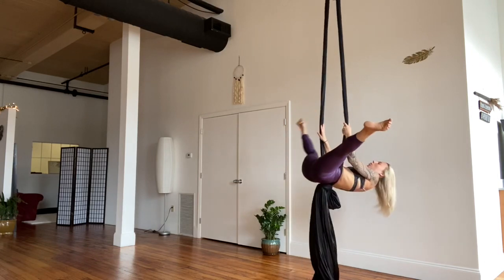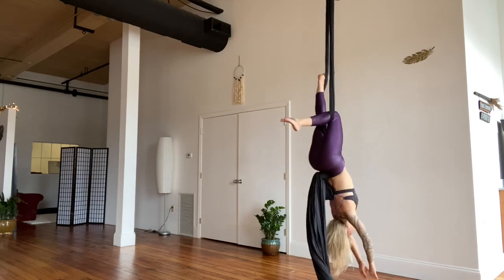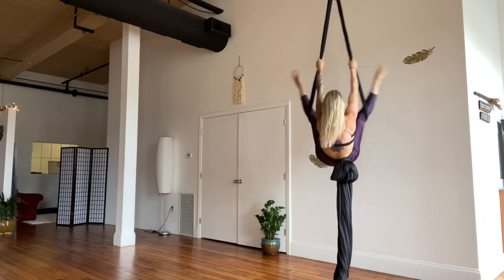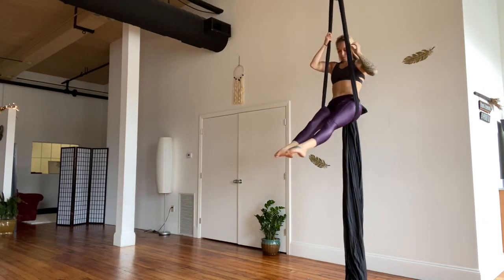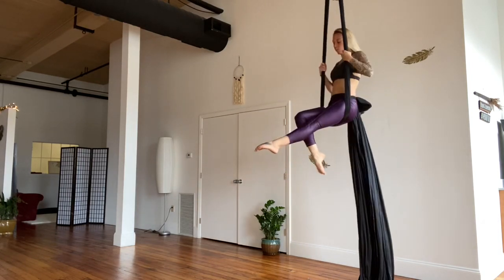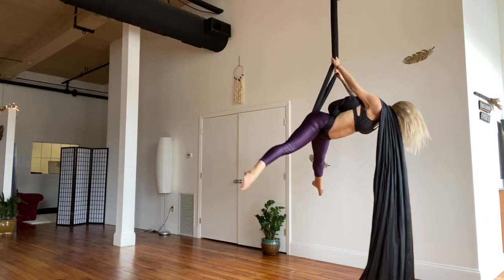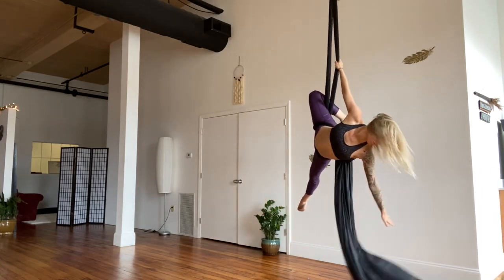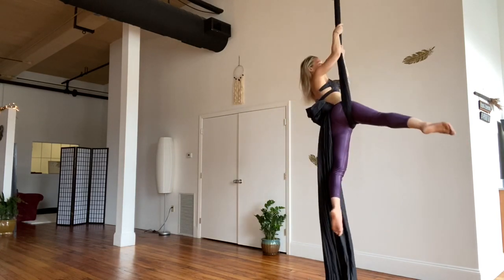Nice work! If you're ready to do a little more, we're going to keep moving. Crochet one leg on each pole — here we go. Big setup, finding yourself one more time in trapeze sit. Push through the hips, keeping the hands right at shoulder height. Bend the knees, squeeze the thighs together — we're going to lift the hips up over the head, going upside down into a back tuck. Move your head to the side so the tail doesn't get stuck. Spread the legs nice and wide, releasing your left arm, bend your right knee, and start to square your hips to the ceiling, finding yourself in gazelle.